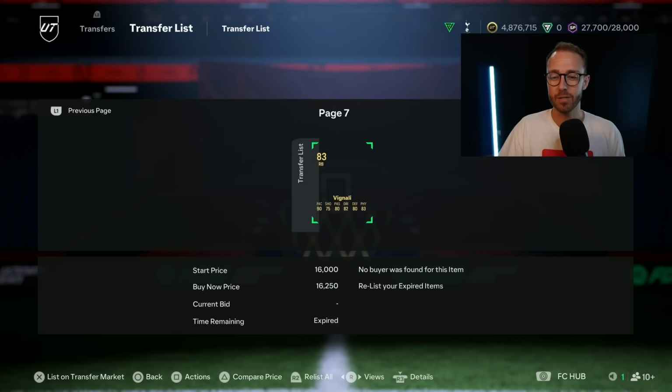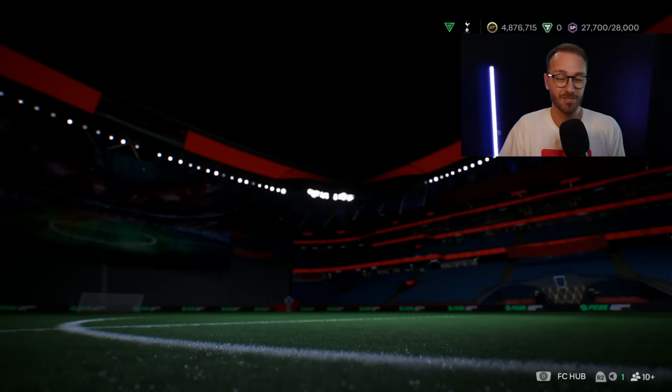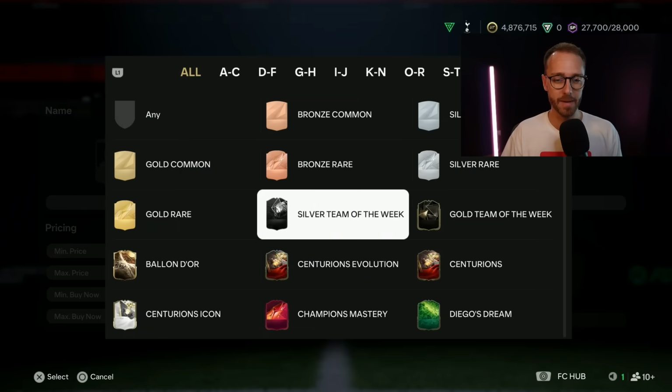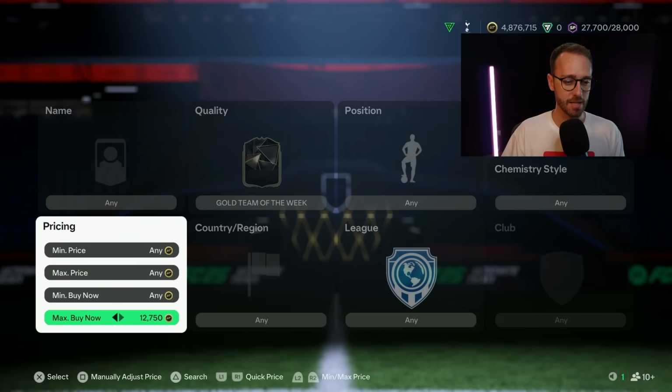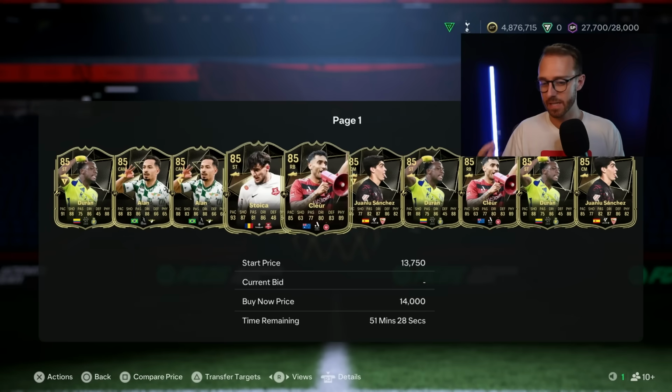As you can see here, I still have a good chunk of informs. I'm not listing them at crazy high prices because really they didn't go up that much, but it's the lazy listings that end up making you more coins than just selling them for what they're actually going for on the market, the cheapest price. Informs are 14K right now.